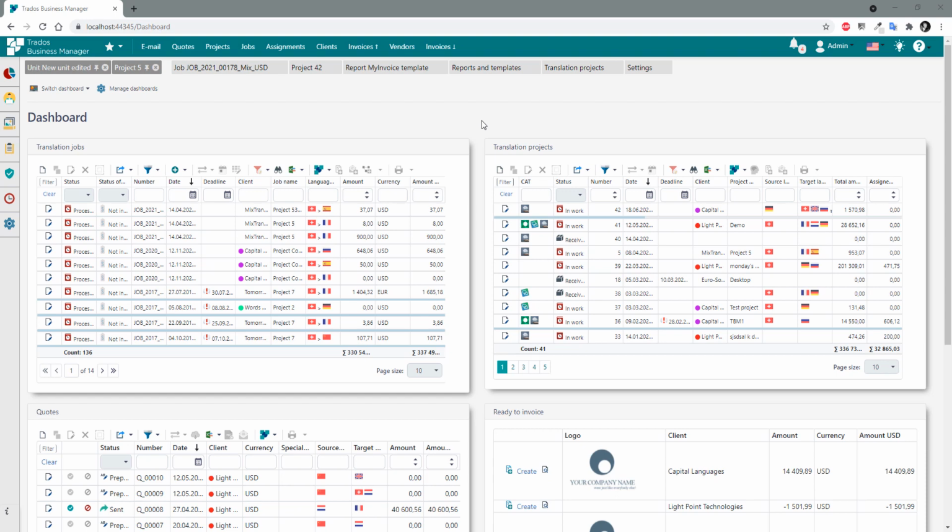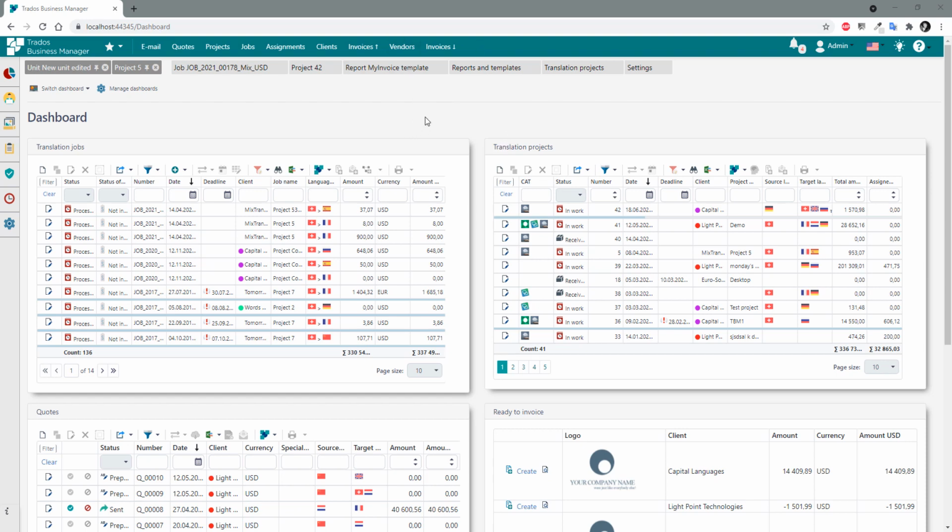So this topic was partially covered already in this playlist of TBM tutorials, but here it will be a dedicated video about this functionality. So let's start, and during this video we will show how to work with the data entry form customization feature, and also we will create a data entry form from scratch just to demonstrate how it looks and how easy it is to use this functionality.